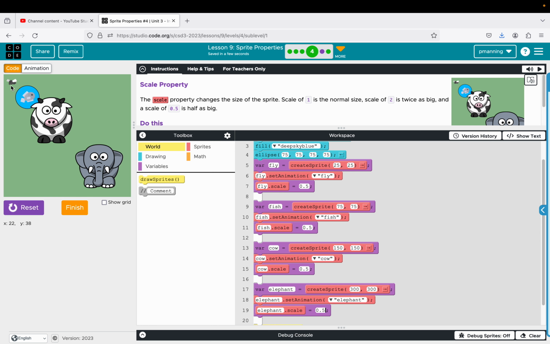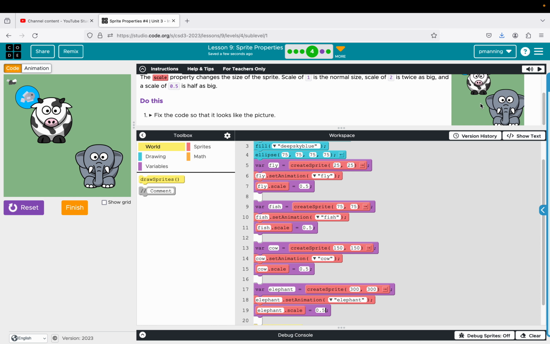Okay, it actually looks like the fly, the fishbowl, and the cow, that's probably fitting. The elephant is the one that looks like it's a little bit bigger than half size, so now I can go back and let's make that 0.75. And there we go.